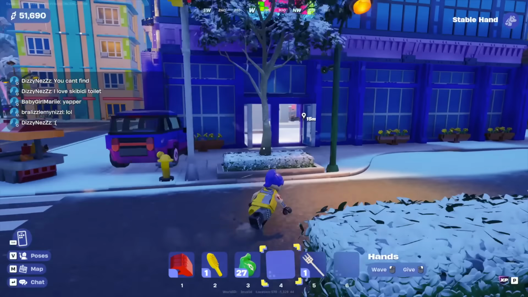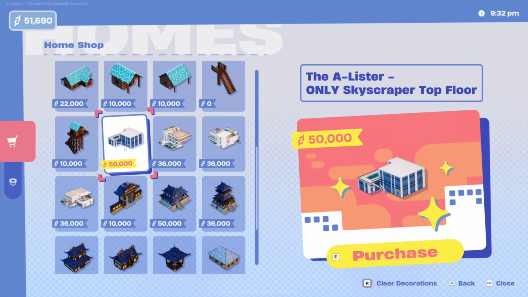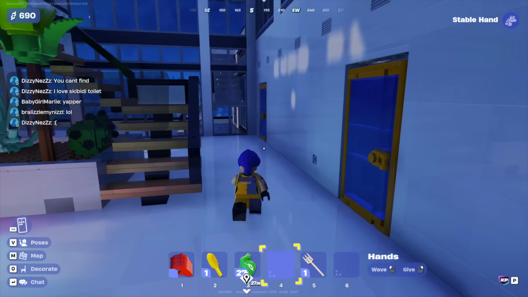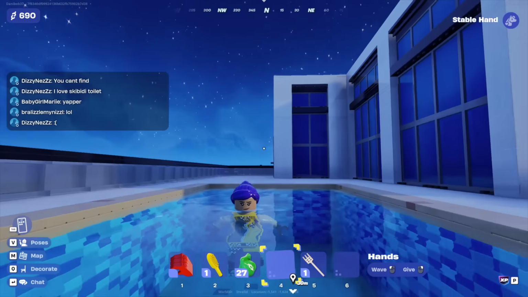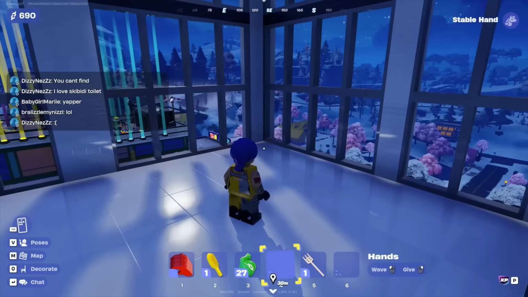So I drove to the tallest building, located my humble shack, and purchased the A-list penthouse. Oh my gosh, I'm in it. This place is gorgeous. Okay, so you can go outside and oh wow, up these stairs. I've got a pool. Oh my gosh, look at me, I'm on my rooftop pool. Then there's this room over here. There's a balcony with an amazing view.